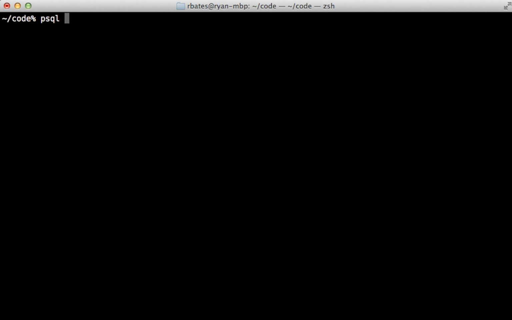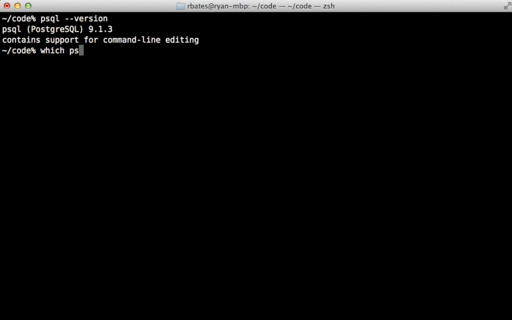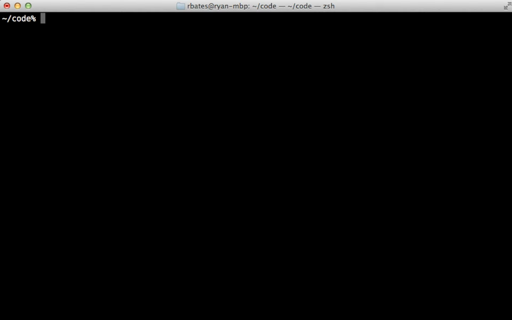And so now we should be running the latest version of PostgreSQL, which we are, and you can tell by running which psql that we're using the version that Homebrew installed under the user local directory, so it's important to know that we're not using the version that came with the system. Now with Postgres installed, we can set it up in a Rails application.